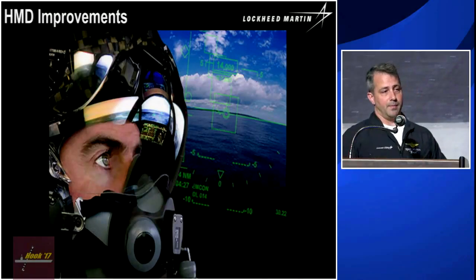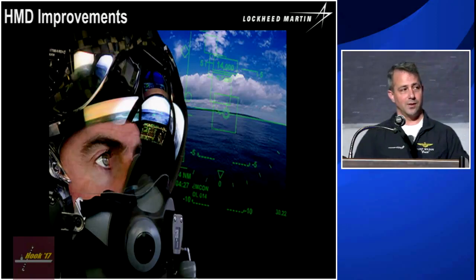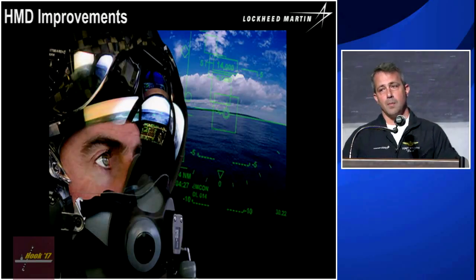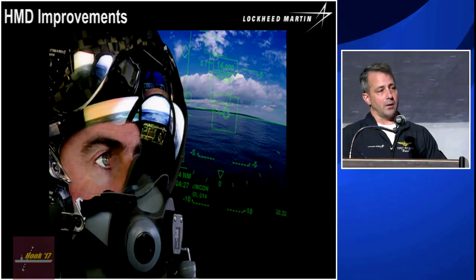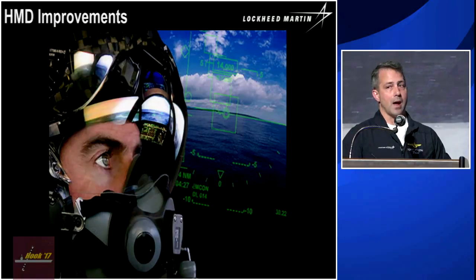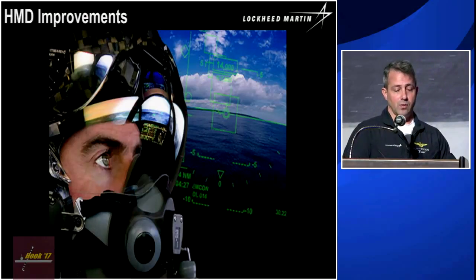2017 has also been a big year for the helmet. Everyone talks about the F-35B and the technical and engineering challenges, but the HMD brings almost as many technical challenges. We've seen a number of software and hardware improvements this year to increase both the stability and accuracy of the helmet. One hardware implementation has been the inclusion of a third tracker — an optical tracker. The system now has three trackers: a magnetic tracker, an inertial tracker, and an optical tracker, working in conjunction to fine-tune where the pilot is looking and provide the best symbology overlay.